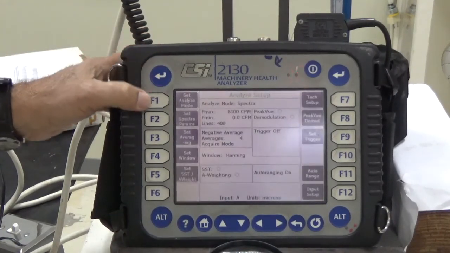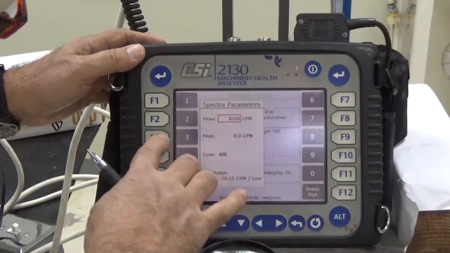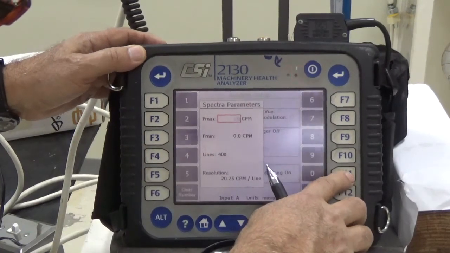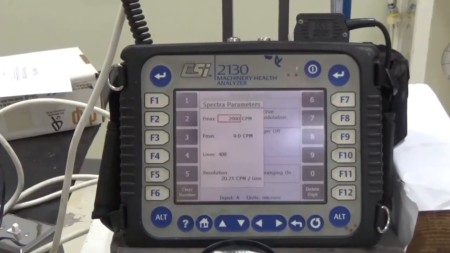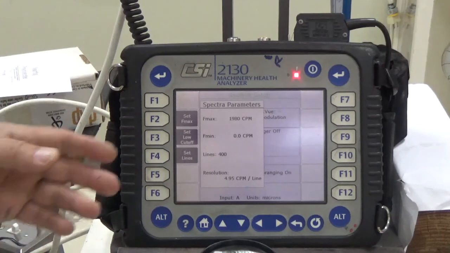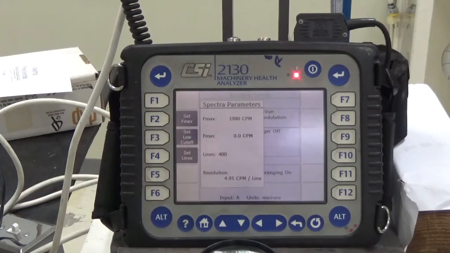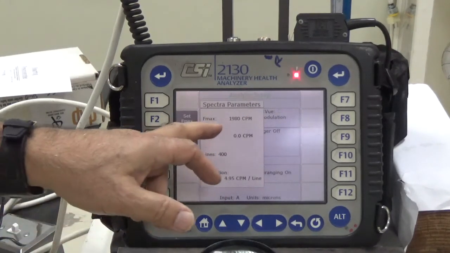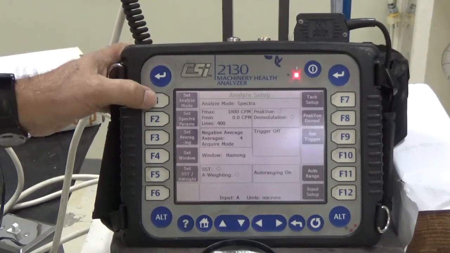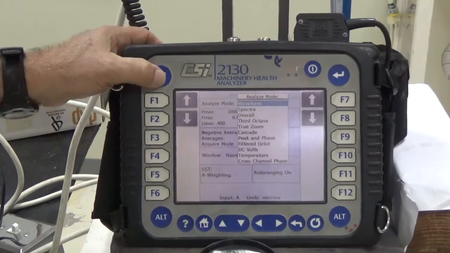Now if you want to change the range, you can change the range from this. Now I have selected the range 2000. What does it mean? It means that I will see all frequencies which are not more than 1980 cycles per minute. All frequencies which are less than 1980, I can see. This is the frequency range. Now I will again put it in waveform and I will see it.